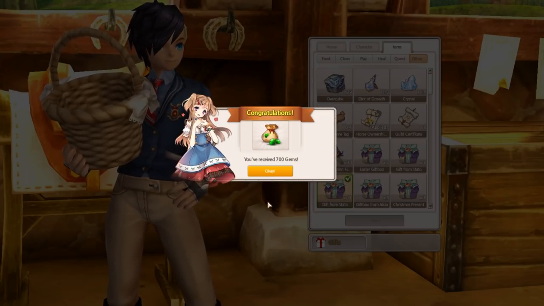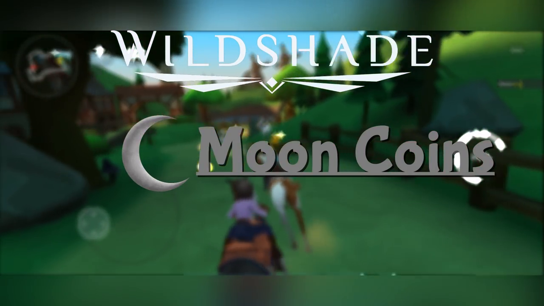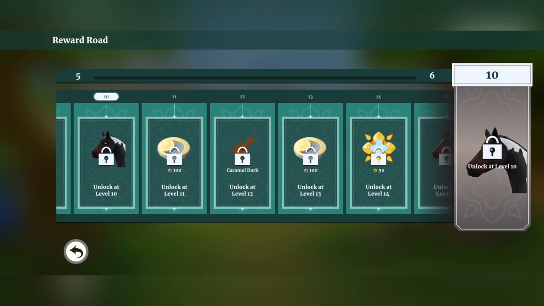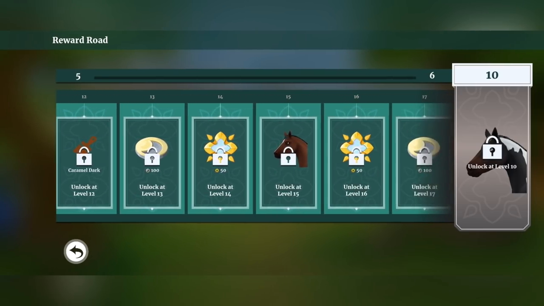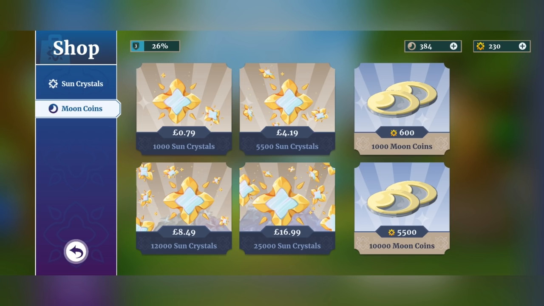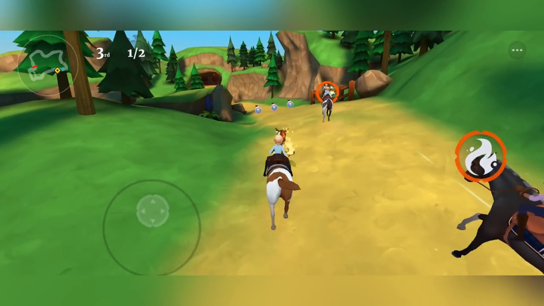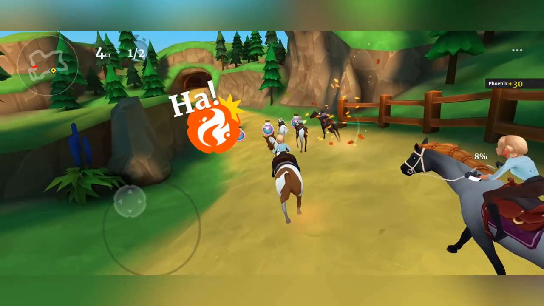In Wildshade, there are two forms of currency: moon coins, which can be gained by leveling up, racing, and can also be bought with sun crystals. And there are sun crystals, which can be obtained by leveling up or by purchasing for real money. The biggest difference here is that Wildshade's currency has a direct real-world monetary value. I won't pick a game here because each have their benefits.